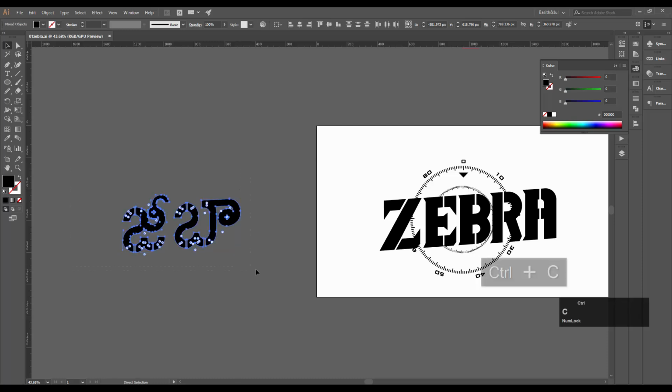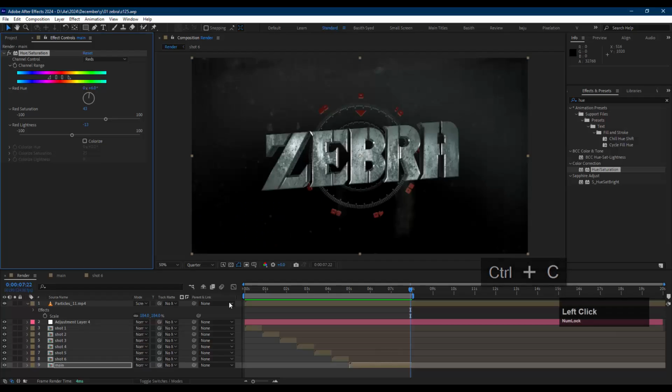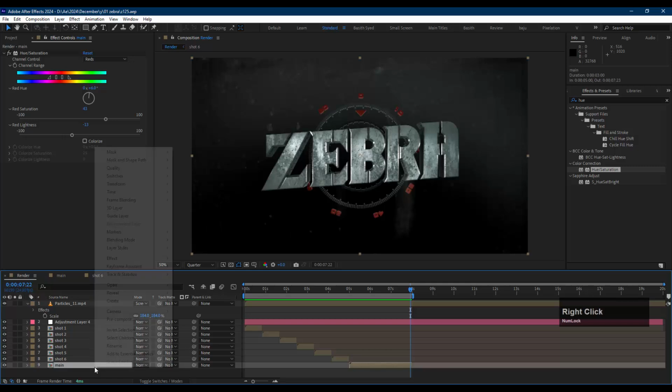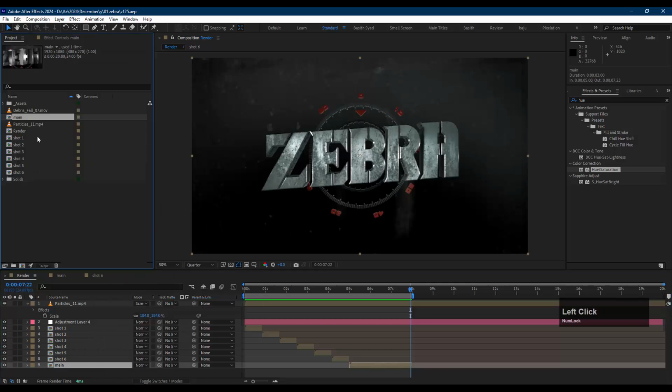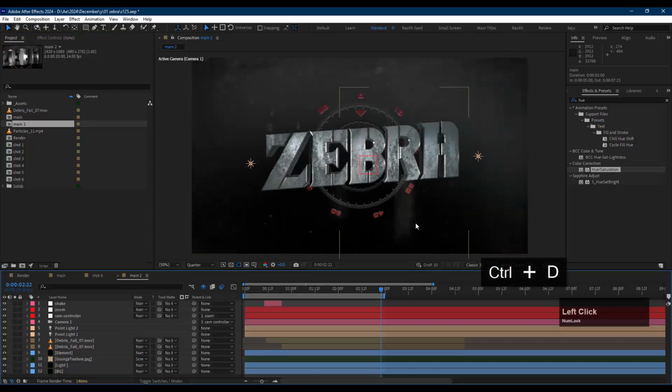Let's copy this masks for the transition of the title. Select this main shot, reveal composition in project, duplicate it for main 2 so that you can change the title.